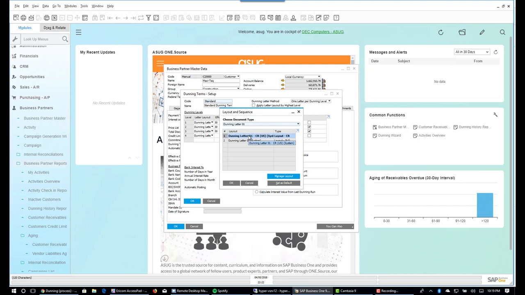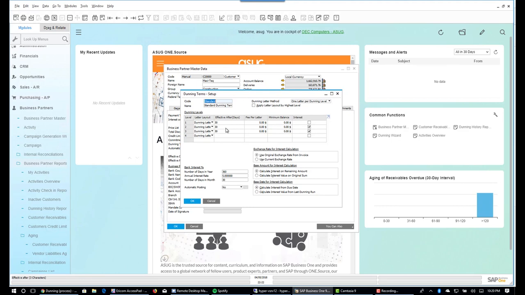Now, of course, I can utilize the Dunning letter layouts that are built with Crystal Reports, or I can use the versions that are done with the Print Layout Designer. Crystal Reports, as you're probably aware, will give you a little bit of a nicer looking end result, and it's a little bit easier to get that nicer looking end result with Crystal Reports. So even if the news is bad, yes, the customer owes you money, you can still make it look good. So anyway, that's the process of editing those letters.